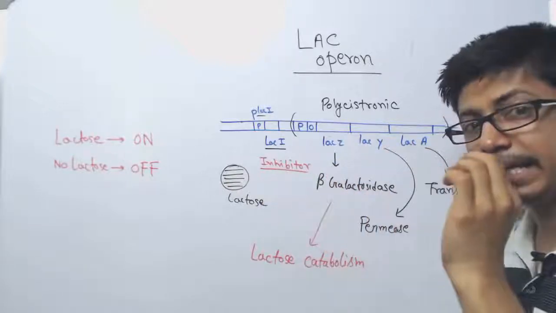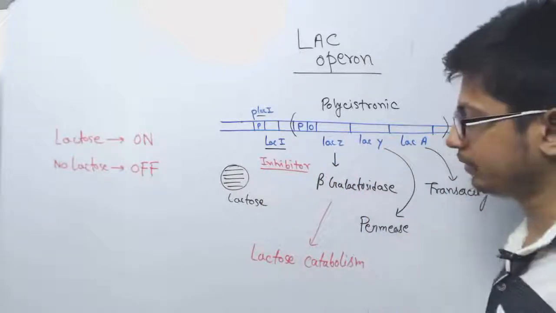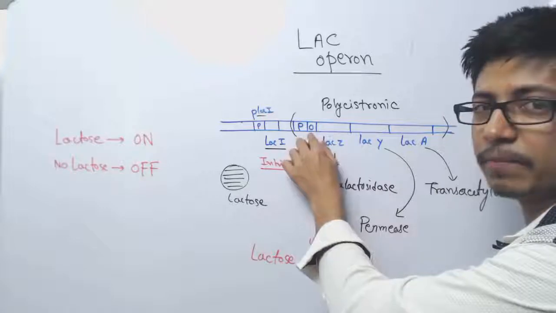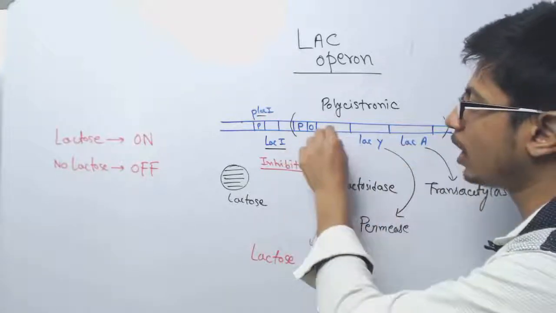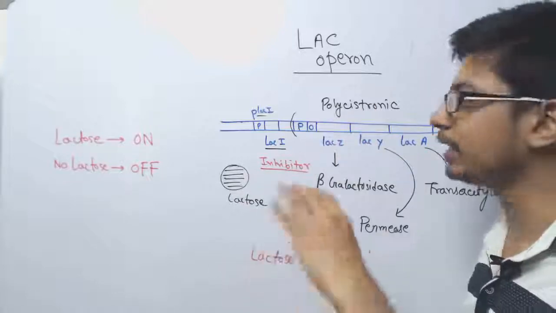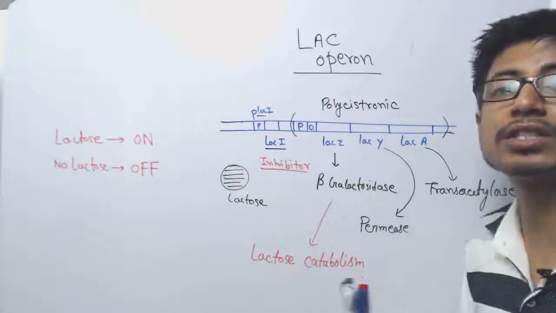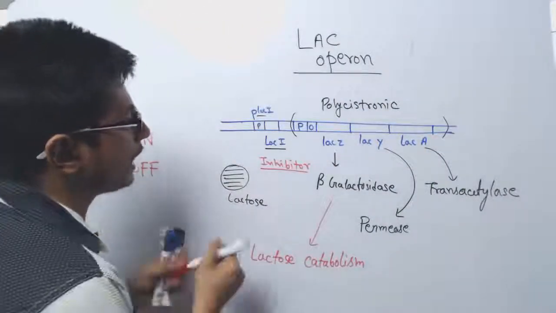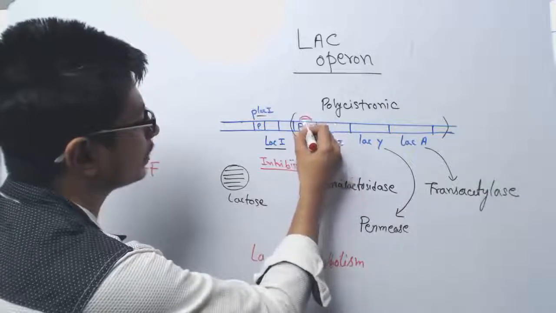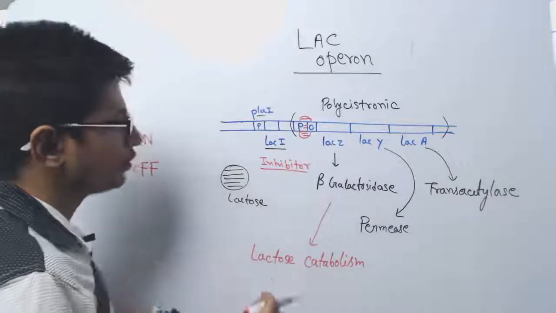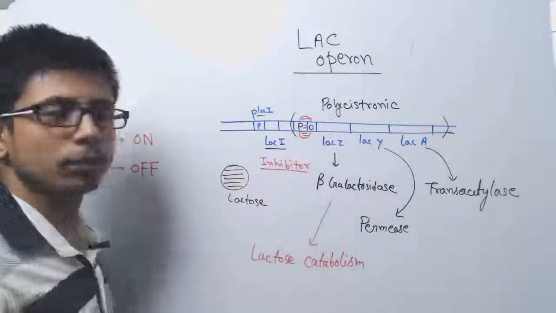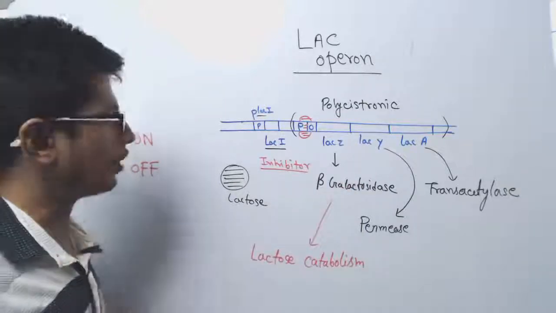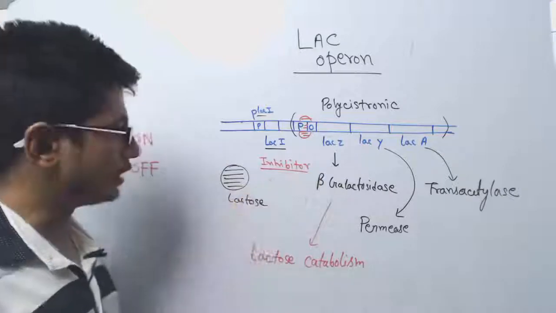So they keep producing LAC inhibitor, LAC-I, and LAC-I protein can go and sit someplace here in the promoter region. So as a result of that, it will not allow any RNA polymerase to sit. So there is no transcription from the DNA element here. Remember that. So let me draw it here. This is the LAC inhibitor, for example. It goes and it attaches there. So RNA polymerase doesn't have any access to the promoter, so there is no transcription of the structural genes. Okay, this is by default because LAC-I is transcribing all the time.